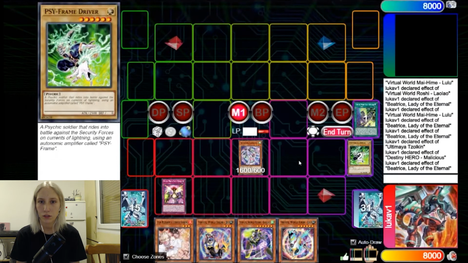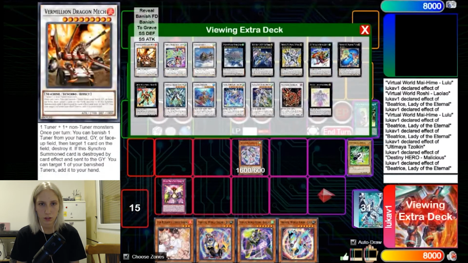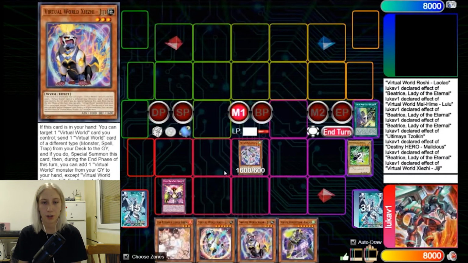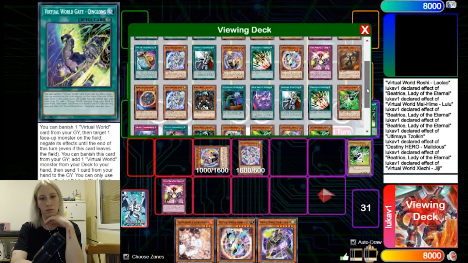So we draw one. If we draw a card to set, then we set it. Otherwise, a good play is to summon the Vermilion Dragon Mech and banish a tuner from the graveyard, pop Vermilion, and Vermilion can add you back a tuner. So we basically have a bit more follow-up than you would have had if you don't summon this. So this is probably the best play to try. Okay. So this is the route if we don't draw something to set, right? Yes, Vermilion is the alternative for Tzolk'in. Just Vermilion and get another follow-up back.